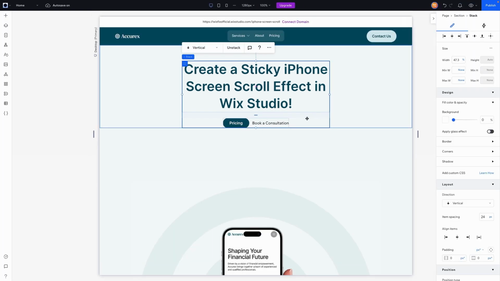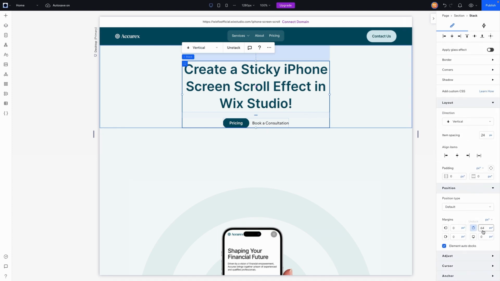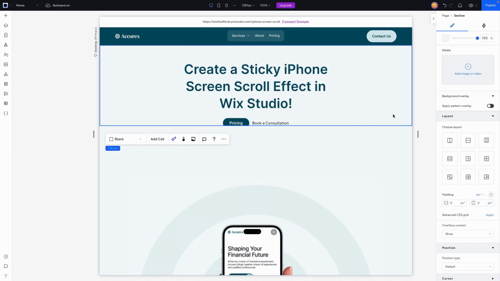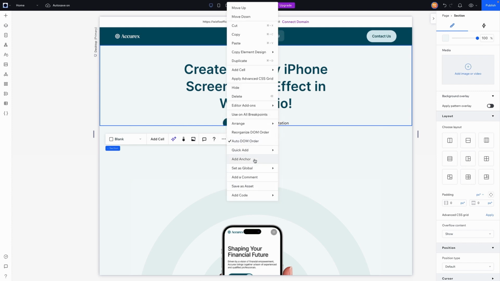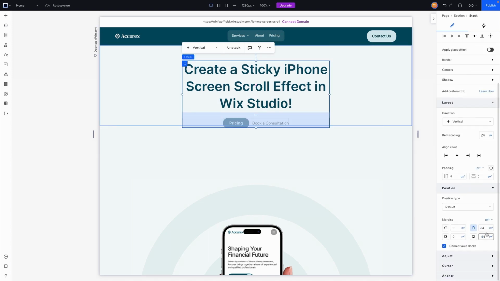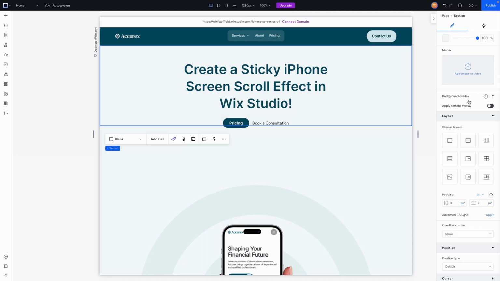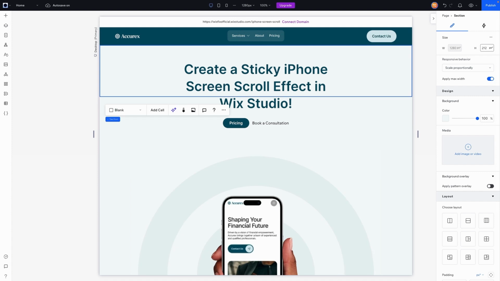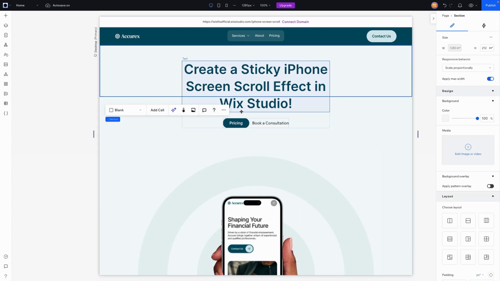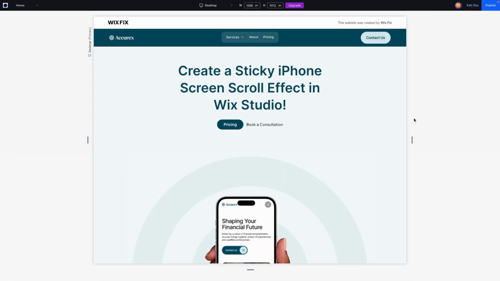Alternatively, what you could do is also with this stack, you could actually set like negative 64 pixels to the margin, maybe even more. But just make sure that this one is above everything else. So just right click, arrange, bring to front, something like that. For some reason that negative 64 pixels didn't do anything. So let's see, like negative 128. It's so weird. That's not doing anything. Oh, maybe it's because the section has height. There it is. Okay. So yeah, just make sure the section doesn't have height and then add negative margin to the stack. And then you can easily create something very, very nice like this.